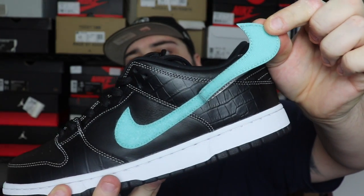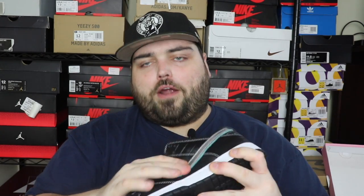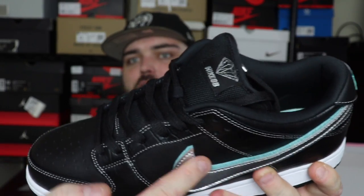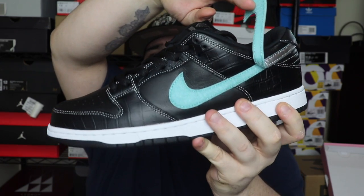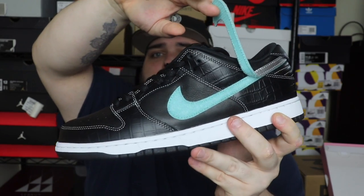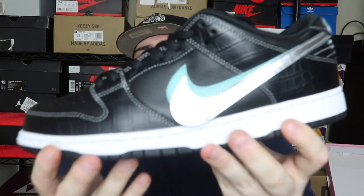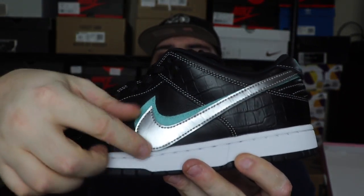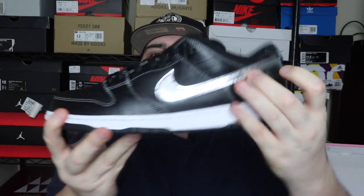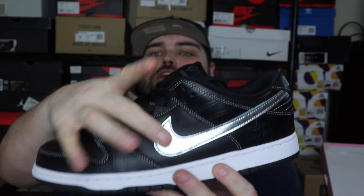For those who don't know, the swoosh is velcro, and underneath you have the Nike SB Diamond color in teal green. You can wear it just silver, but underneath you've got that teal green outline. Some people will pull it and wear it all teal green, you could do one of each on one shoe, or even double layer it — silver with just a little teal hit peeking out below. The material on this swoosh is very very thick, super good quality — you can tell it's not going to fall apart, and the tackiness of the velcro is really really strong.